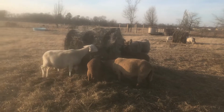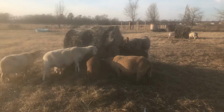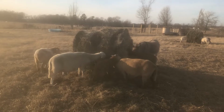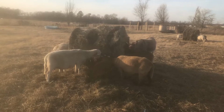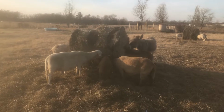And this would be a good time for a disclaimer to say I am just giving you advice on what I do on my farm. I'm not telling you to do it on your farm. I just do it here, and there's not much out there in the way of sheep to help people. It's kind of like figure it out by losing them until you learn yourself. And so everything I'm telling you today, I've already learned the hard way.